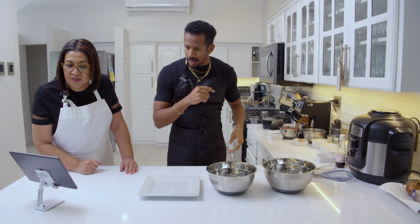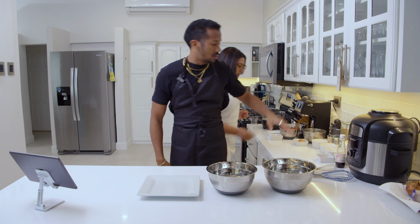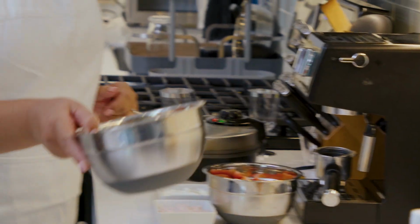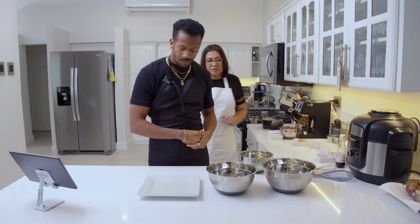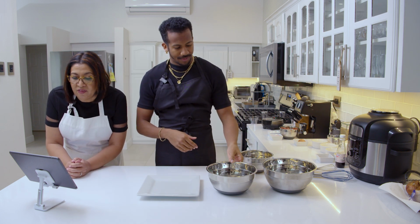So we need 1.5 cups of all-purpose flour. We had that sorted already. 1.5 cups, all-purpose flour into a bowl. In a large mixing bowl, whisk together the flour, baking powder, salt and sugar.